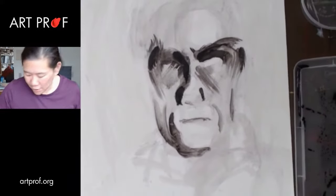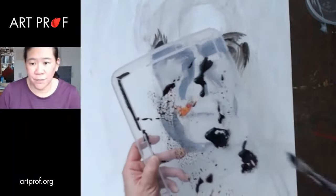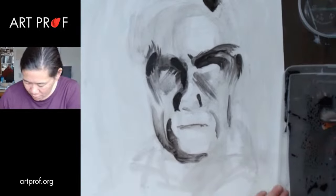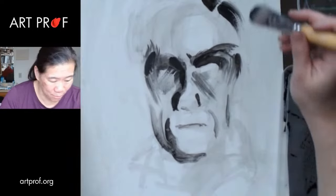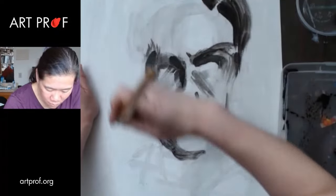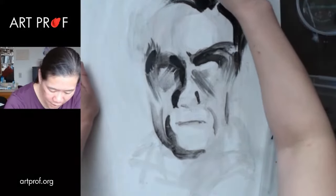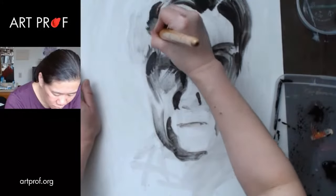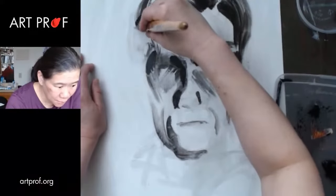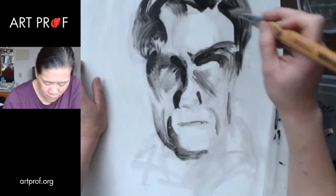Tell me in the chat, who here likes to paint thick? And who here likes to paint thin? I've discovered I am definitely a thin painter. I don't like painting thick. And I think that's why for a long time I didn't really like painting that much. I mean, I thought I did. So here I'm really following the direction of the hair. I do much better when I'm not on canvas and when I'm painting really thin. That is definitely my cup of tea.